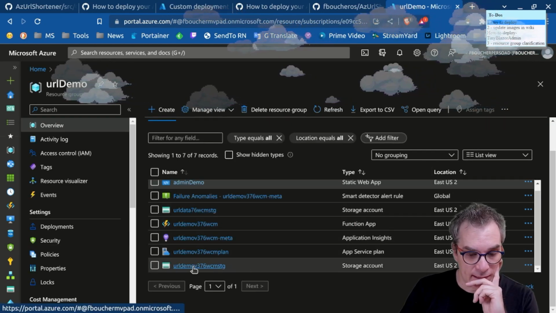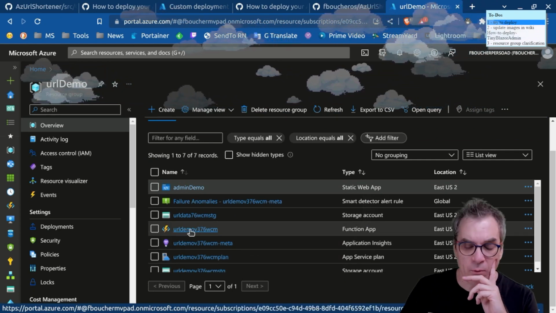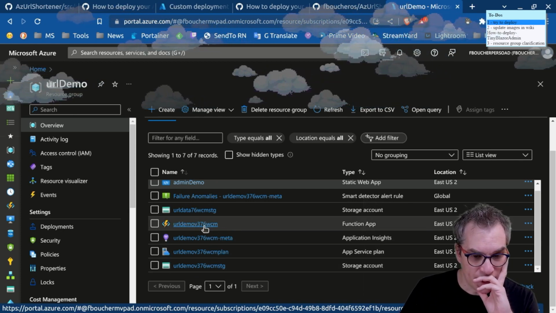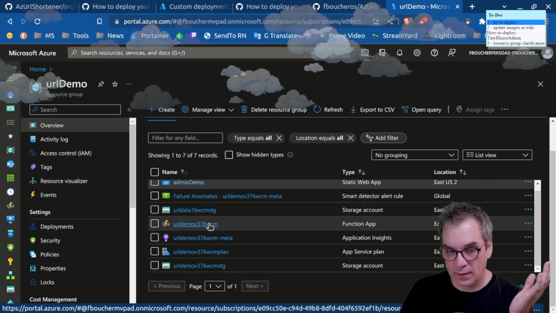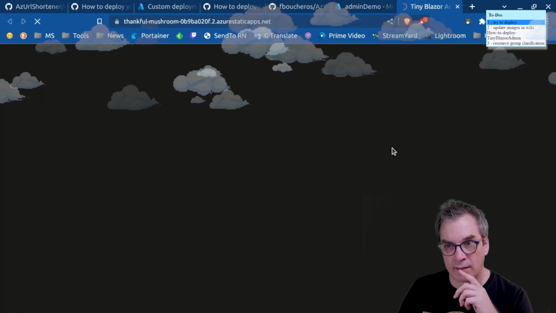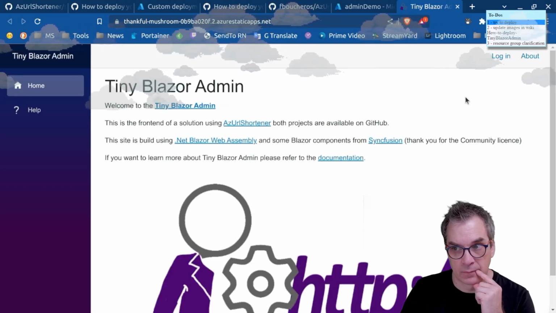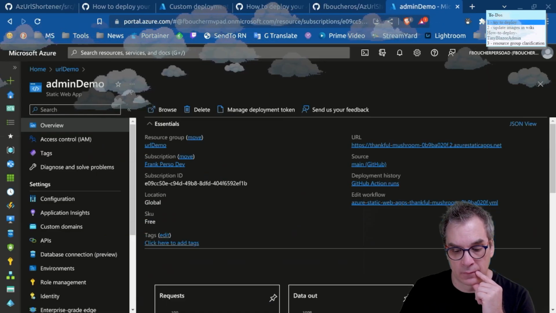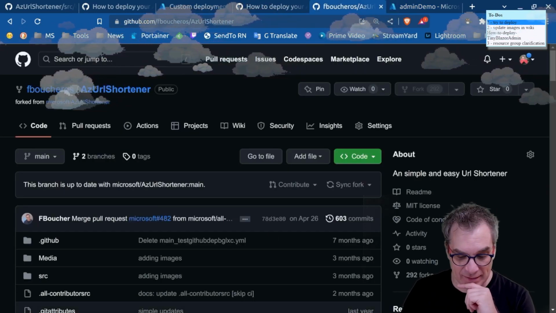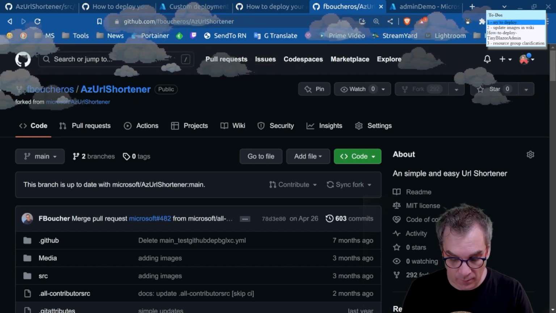I did try to do this here. So we can follow the instruction, but I think the problem will be that if I do this, it deploys everything. But then the admin, I just want to go here while I'm authenticating. I'm not even sure I created authentication for that one.